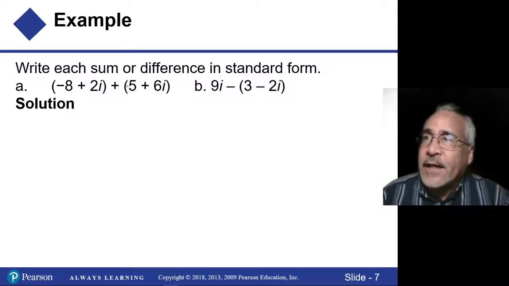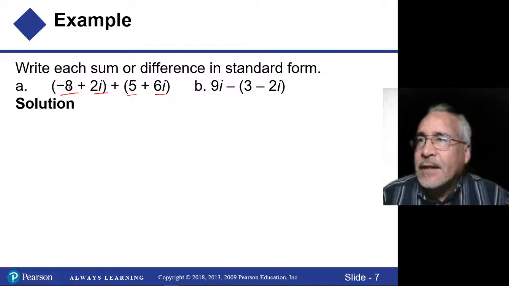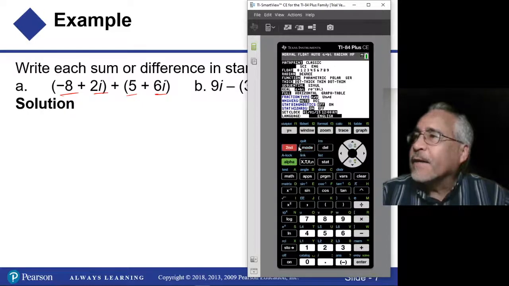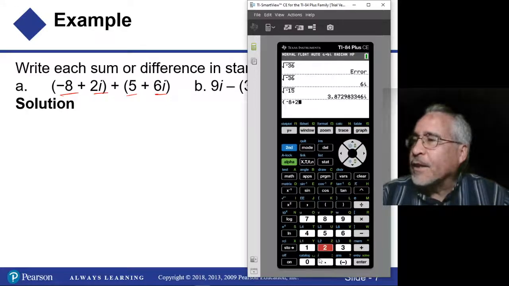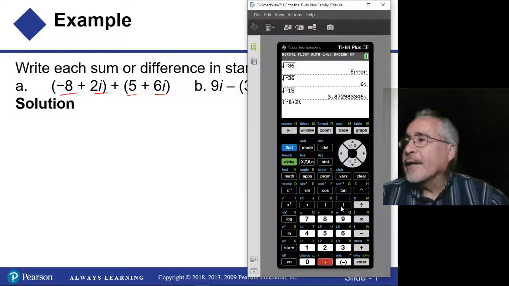So here we're going to get a negative 3 on the real part, because you're combining like terms, and then you'll get an 8i on the imaginary part. But here's the thing: when you are in complex mode, watch this. We can actually do this. We'll do parentheses negative 8 plus 2. And now look at the decimal point, there is the i. So the i is shifted. We go second decimal point. There's our i. That's what I like about this. This whole unit pretty much can be done with the graphing calculator.